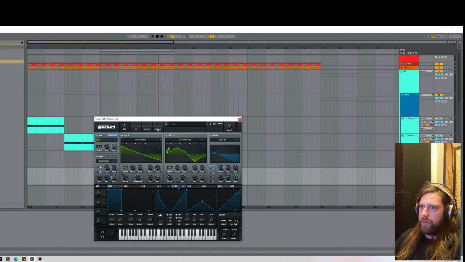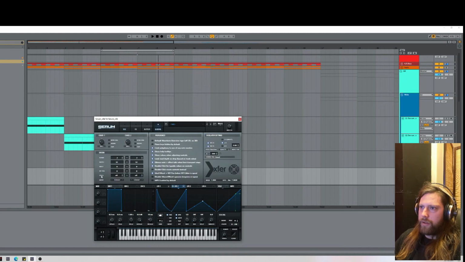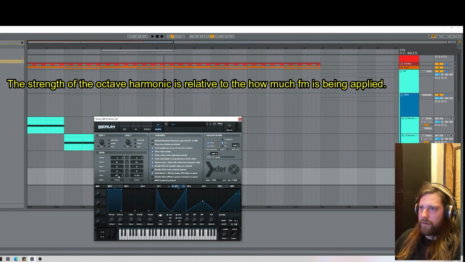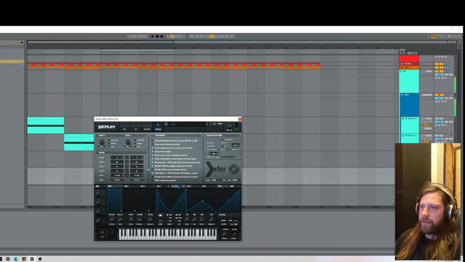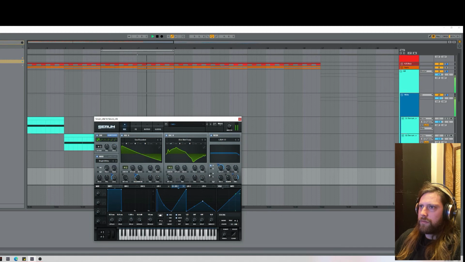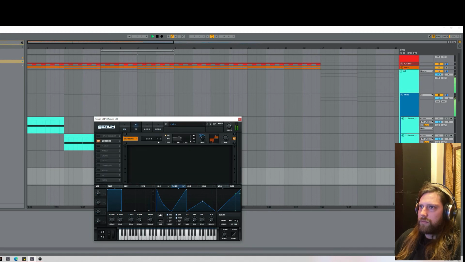One thing you can do is you can turn the stack up so you can get some octaves. But I'm putting the octaves in the oscillator that's not playing, so it's sort of generating it.